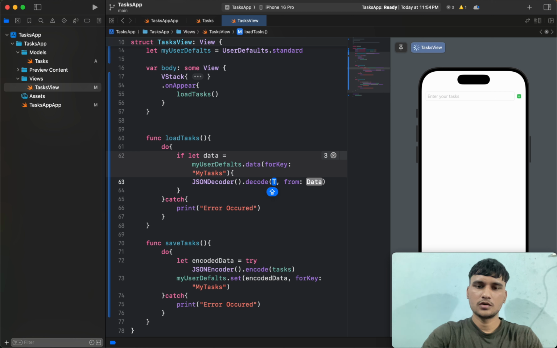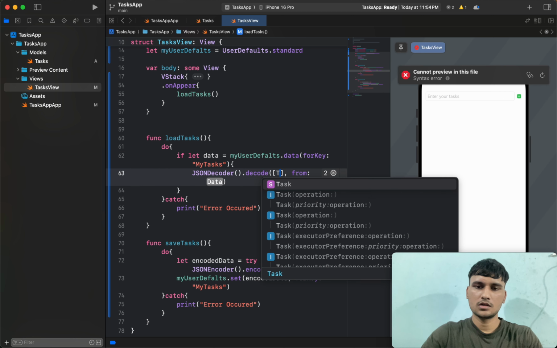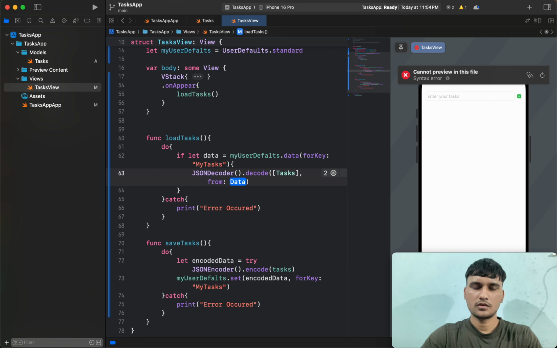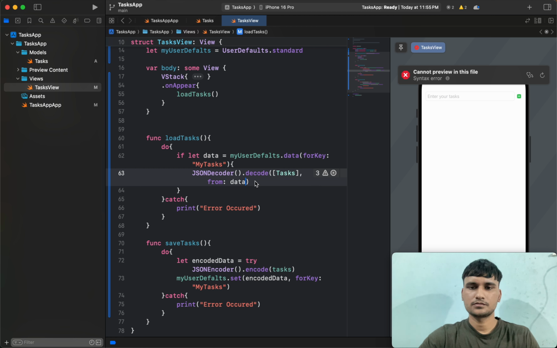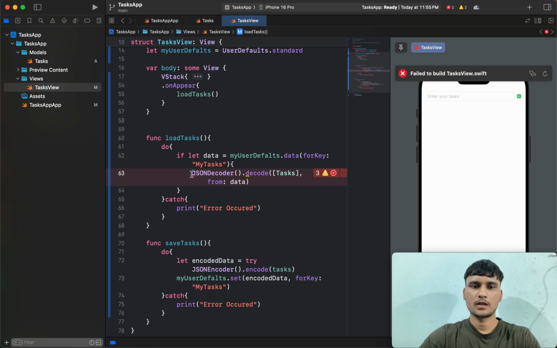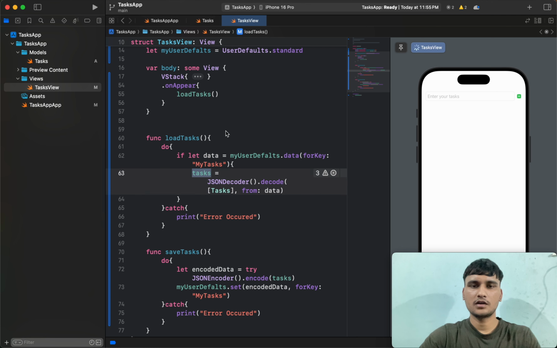This would be of type tasks from data. Okay, so what is the error? Okay, so we have to store it somewhere now. So task is equal to task would be our array.